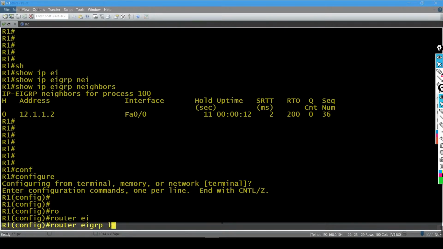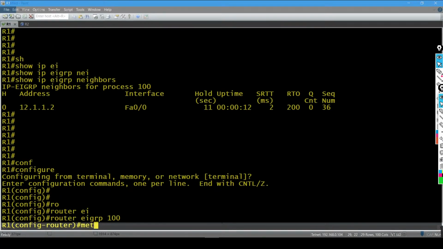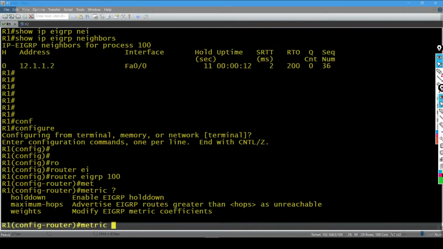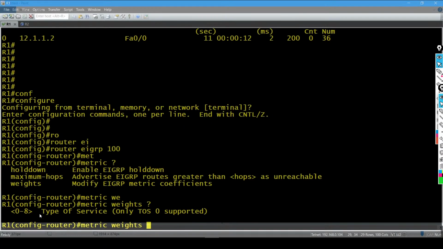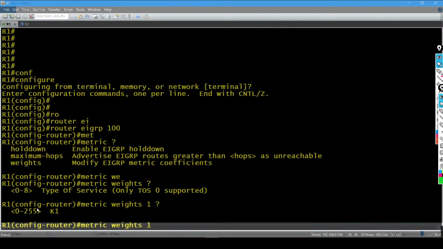If I tell this router that you need to use K1, K2, K3 to calculate the metric, what will happen? Router EIGRP 100 and metric weights. Here you can see metric weights. This one is type of service, let's say 0, and this one is K1.